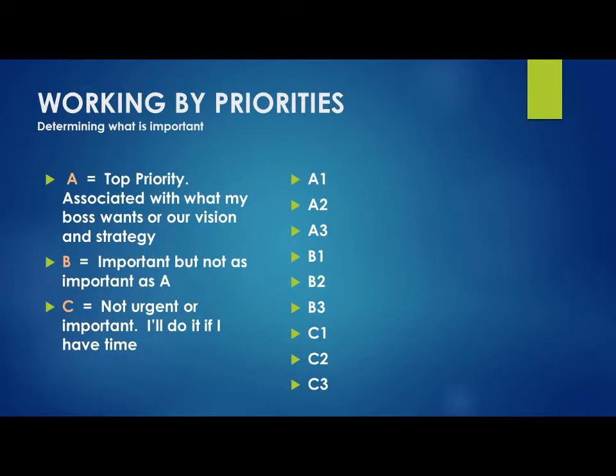Label B items B1, B2, B3. C is not urgent and not important — you'll do it if you have time. When I list ten things for the day, some are fun but not life or death, so they get a C — C1, C2, C3, C4, C5. If I get them done, great; if not, it's not the end of the world. My experience is that after a couple of days the C items just disappear — they weren't that important anyway. If they seem urgent, ask: can I delegate it to someone else?